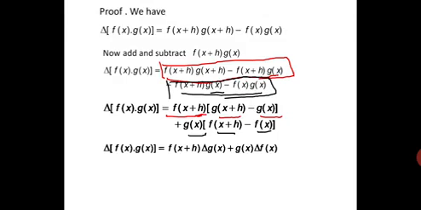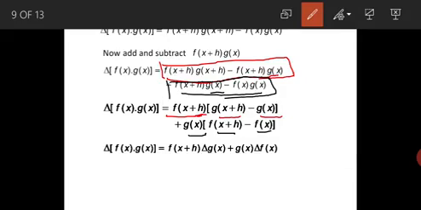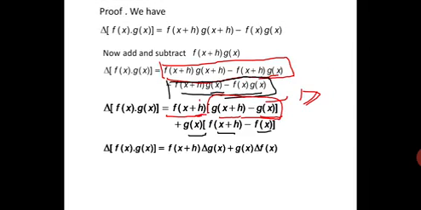Now, what does this indicate? The first term, this part, what does this indicate? If you see this part, it is nothing but a forward difference, that is delta of some function, that is delta of g of x. I have to keep this term f of x plus h as it is. This second part looks just like a forward difference, so delta of f of x, times g of x, plus g of x I have kept as it is. This is again a forward difference formula, f of x plus h minus f of x, so delta of f of x, right? Now this is my proof, I can say.